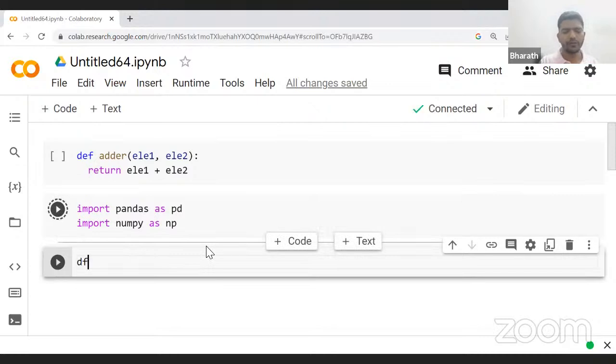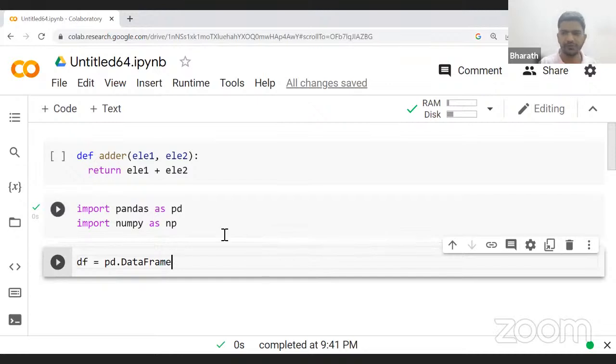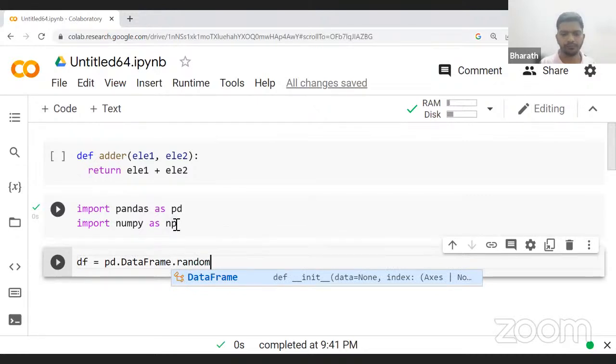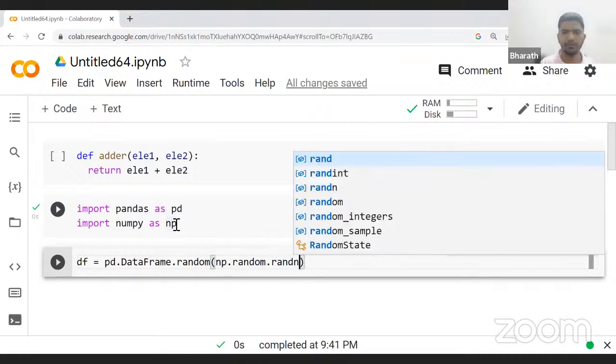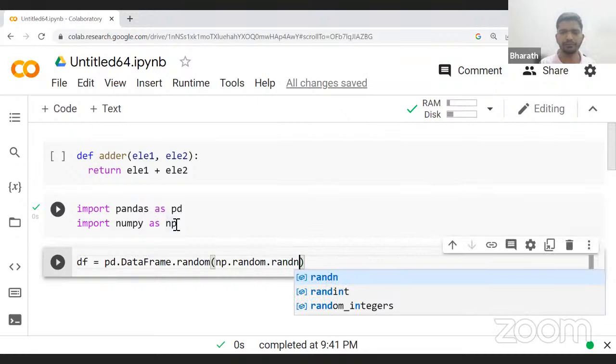Now I will define a data frame. I will say my data frame is equal to pd.DataFrame. See, it happens with everyone, we tend to use these lower cases. DataFrame, then np.random.randn, the random number function.